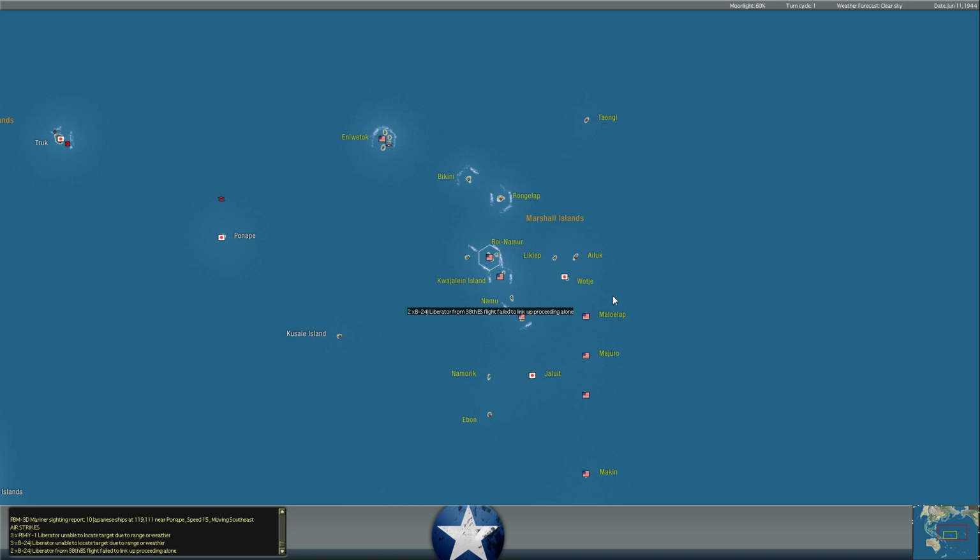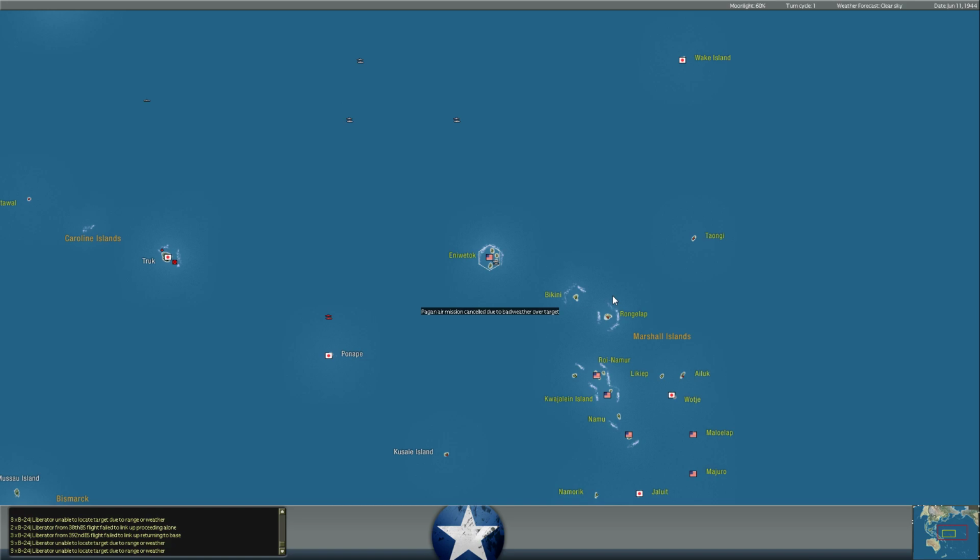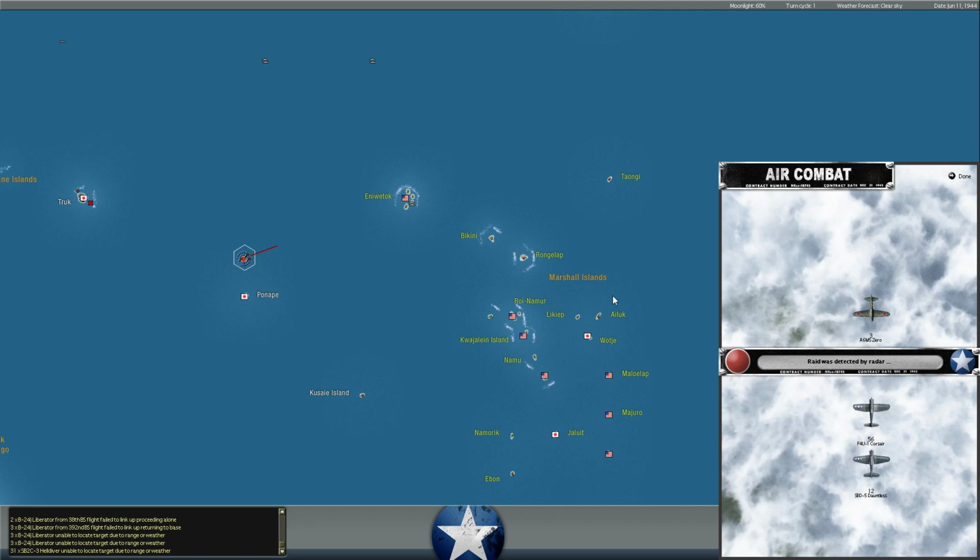The enemy carriers have been spotted. Is that them by Ponape? Right, so we find it very hard to link up due to the weather, but we are approaching. Oh, wow. So we have 56 F4U-1 Corsairs, 12 SBD-5 Dauntlesses engaging against an armada of Zeros. But this is very interesting if it's going south.